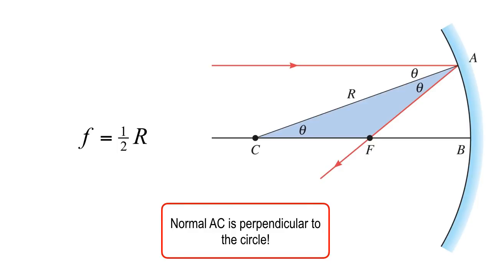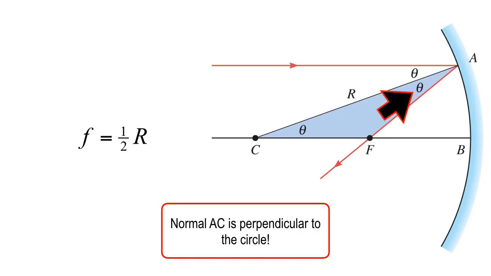So if this red ray up here comes in parallel, it's like hitting a little teeny flat mirror up here, except the flat mirror is tilted. So the normal to the flat mirror is segment AC. Make a note of that. This is a diagram from your book. I forgot to put the figure number, but you'll see it in chapter 25. And check this out. Ding! Angle of incidence equals angle of reflection. And where it goes is to the focus, the focal point, F.